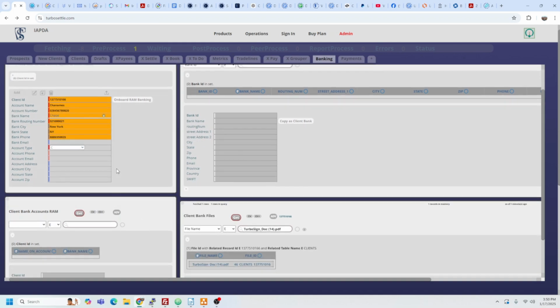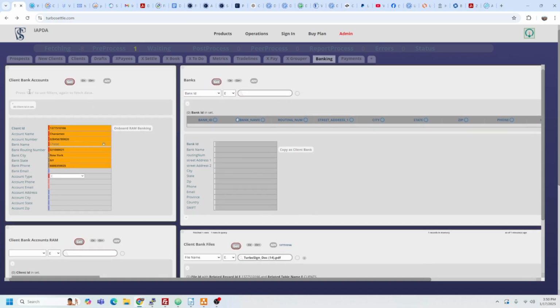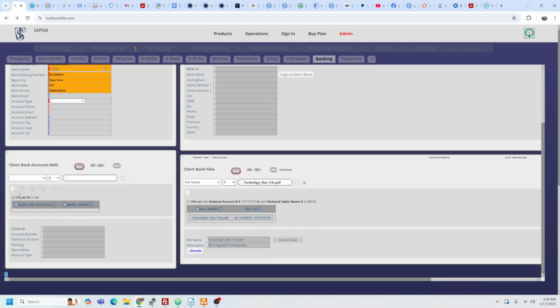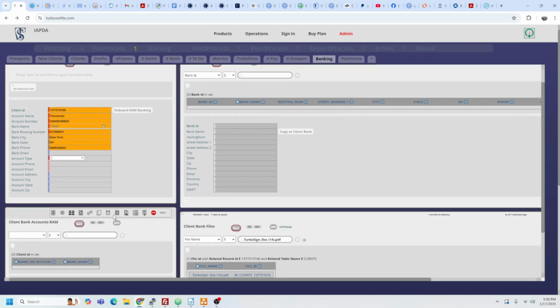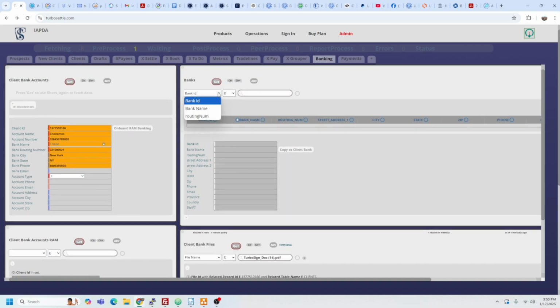For this example, we want to use the copy button again to bring it into another banking account, which is the data view directly for the bank. This is the data view for our own CRM, and this is the data view directly for the bank. So before we populate that, notice how the bank name is Chase. We want to verify that that is in fact the actual bank name.